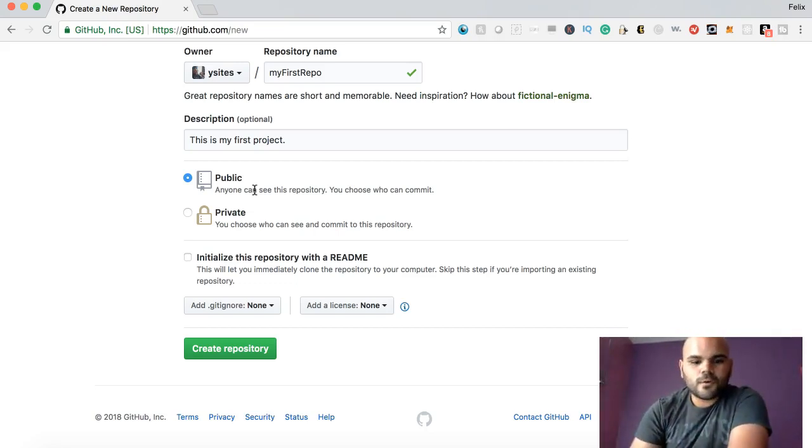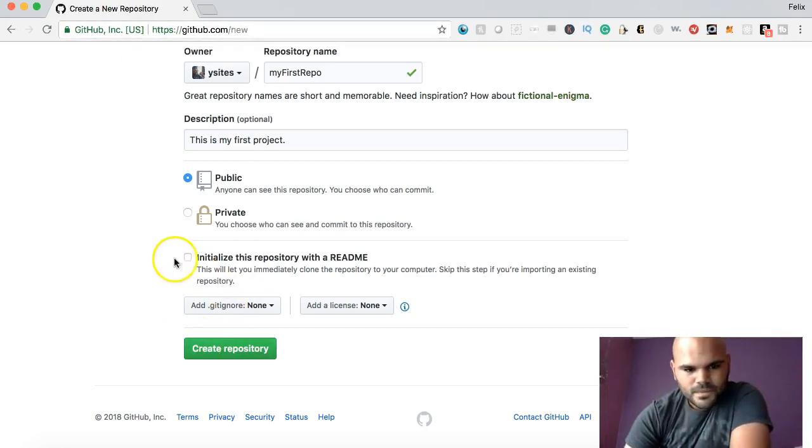If you don't want people to see it, you click on private. But in this case, I just want to put it public so everybody can see this on the web.